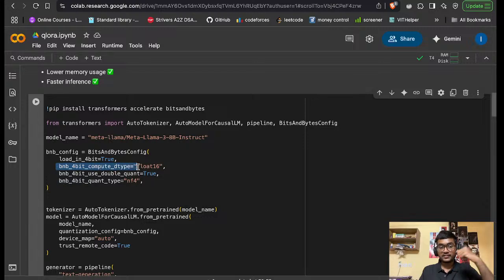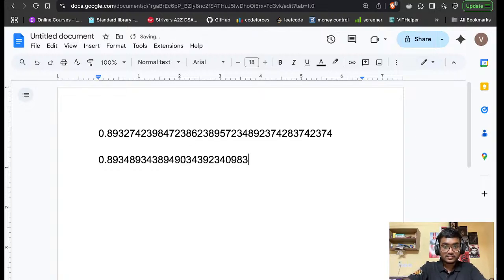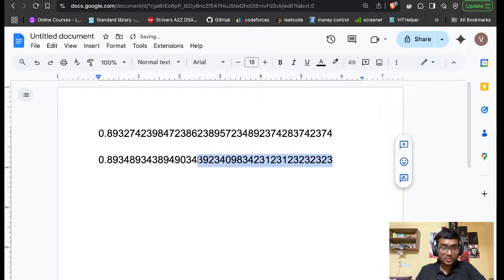It's a very interesting part. While loading the model, you load it like this to save space. But while computing and giving the output, you convert this into a similar number. Just leave the numbers, I'm just typing randomly. Something equal to this. It will be as close to these values.